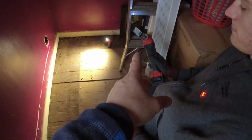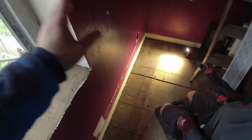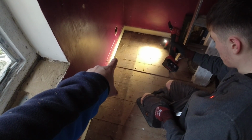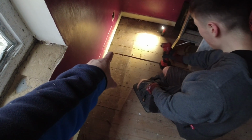Who's lifting this board here for me? We're using the technique with the multi-tool. This is going to be the route for the Cat 6s because they're having a new fibre optic put into the downstairs living room. One Cat 6 is going to go to the office, and one Cat 6 is going to go to the upstairs living room, upstairs bedroom.